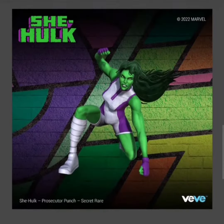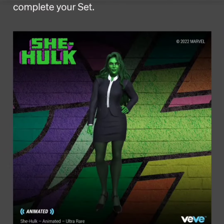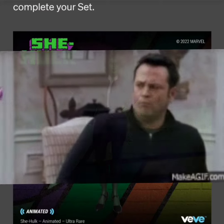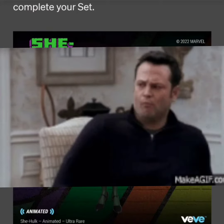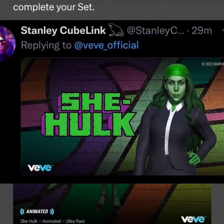So those are the two collectibles. I see that the first one is animated. I haven't seen the animation for it yet, but I gotta say the graphics on this look really, really bad. A lot of people were clowning this, saying it was the Elektra 2.0. Someone on Twitter posted the She-Hulk but with the face of Elektra and made Elektra's face green. I commented that Elektra actually looked more like She-Hulk than She-Hulk herself in this one.